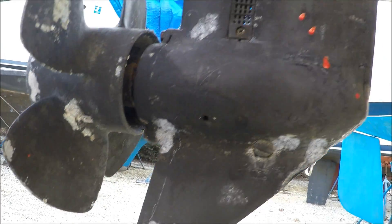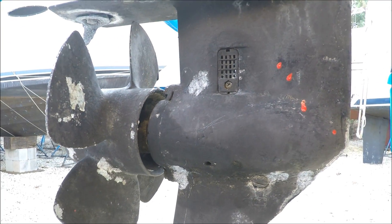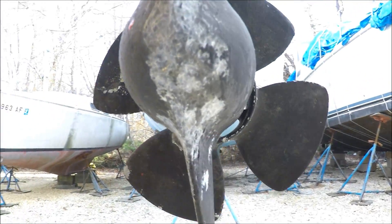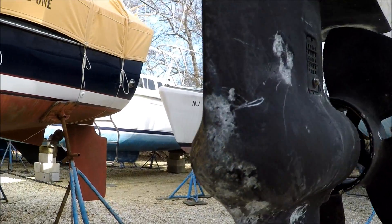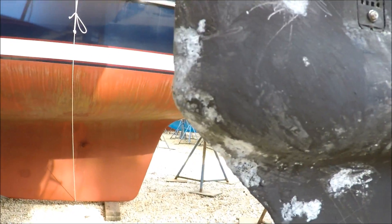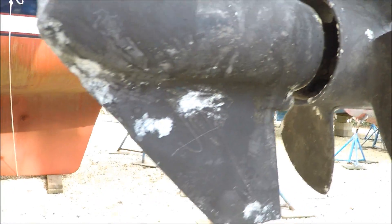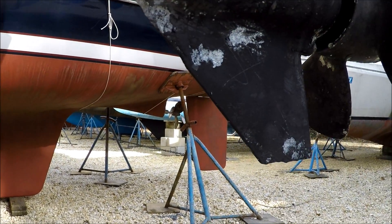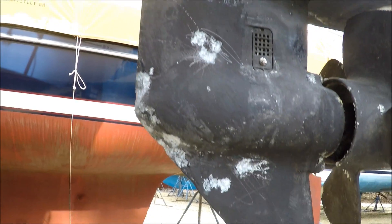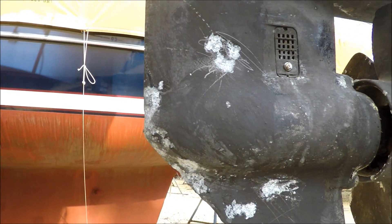I'm going to clean this off. Best bet from what I could tell is I'm probably going to use some marine tex to fill in some of the deep divots, which is mostly around the front here. But it'd be nice to get it all cleaned off, patch it up a little bit, and replace the trim tab. I was also thinking about putting one of these clamshell ones on the fins just to add some extra protection, since with this setup the outboard is always in the water. I'm going to try a wire wheel on it and see how we do.